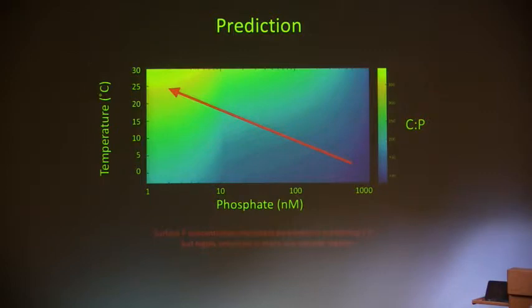We then optimized the model against the POM data set, and an outcome is that we predict the highest C to P ratios in really low phosphate, below 10 nanomolar, which again is a problem because we don't measure phosphate at those levels that well. But nevertheless, really low phosphate values are important and really drive C to P, but also high temperature. So there's both a strong temperature and a strong phosphate effect, whereas perhaps a lesser effect of light levels.